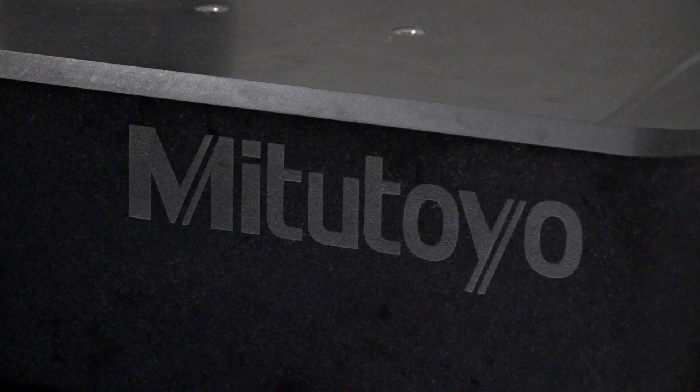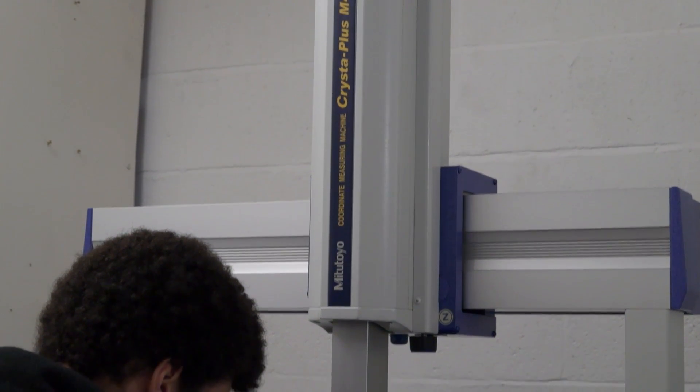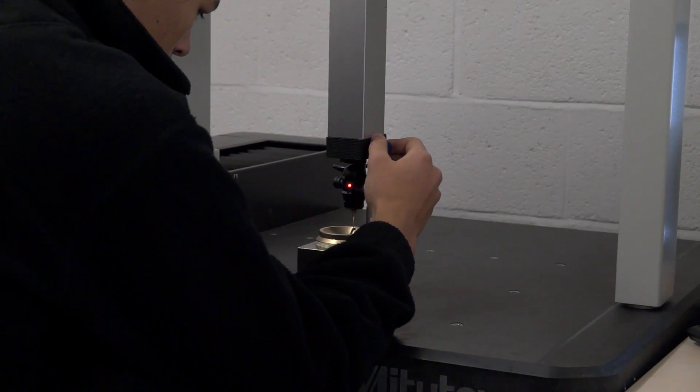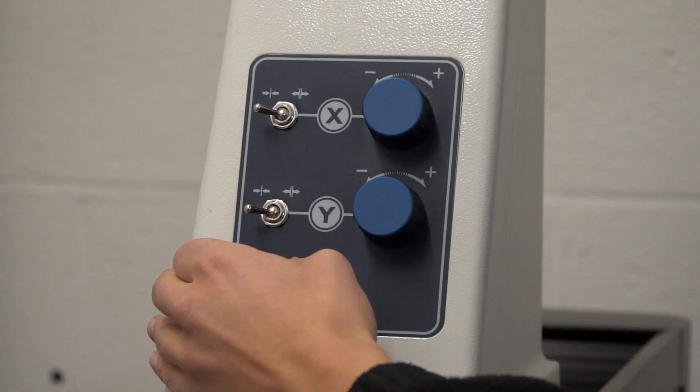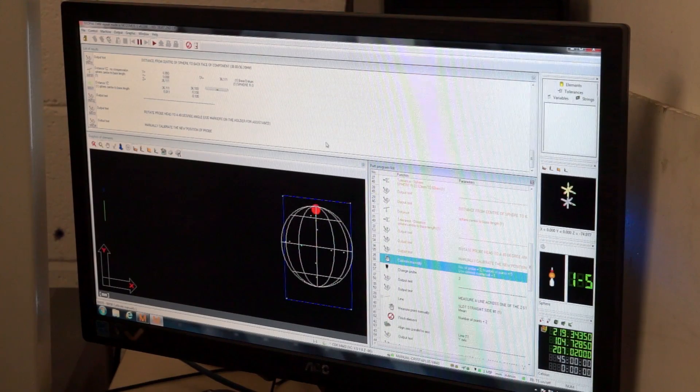So specifically why have you chosen Mitutoyo brand and their products to help you measure your components? Like most people growing up with Mitutoyo, they're the Rolls Royce of the metrology world. We talk to them and the help and support they've given us is second to none — it's been absolutely brilliant all the way along. We've been to Andover, we had a look at the CMM machines, we worked with Bernie Hall there. I also took a mature apprentice along just to get a general overview, and he spent the whole day with them showing exactly what we can do.